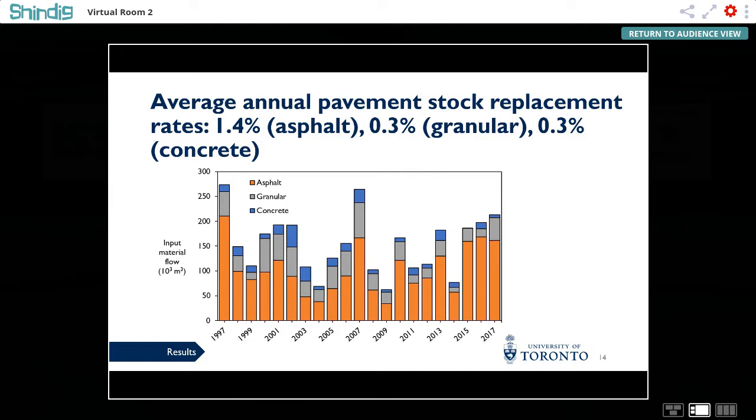But that number is quite low if we also consider the reconstruction of roads that also occurs on a longer basis, for example, 75 to 100 years. And essentially, the asphalt replacement rate was a bit lower than what we would expect, which seems to be consistent with what the city is reporting in their current budgeting projections, where currently the funding levels are only sufficient to address around 1/3 of the city's rehabilitation needs.